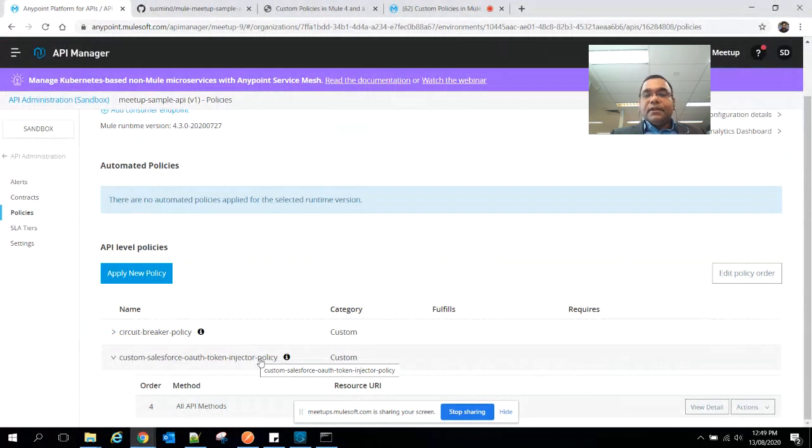And if you see, what we have configured this policy with is a set of parameters like this. So it takes a Salesforce username, password. As you know, for accessing Salesforce REST API, you need to create a connected app, and the connected app will give you a client ID and secret. And you can also mention as a part of this policy what is the time period in which you want to refresh the tokens. So here I have mentioned, okay, every 15 minutes you refresh the token.